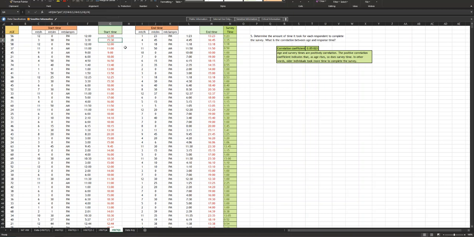Again, started at 3:30, ended up at 4:45, so took an hour 15. Yep, so these are the survey times. And then just do a correlation between the times and the age, which is this formula here. So we have the age column, the survey time column, and it's 0.051. So slightly above 0.05, but close enough that you could say there's some significance, and it looks to be a positive correlation. Meaning, as the student says here, older individuals took more time to complete the survey.